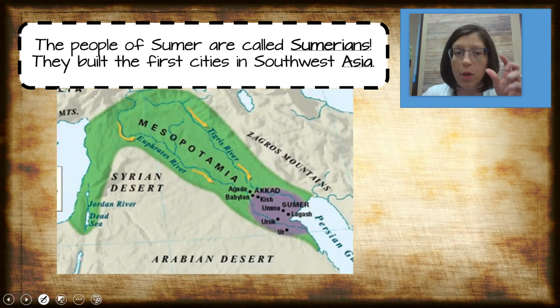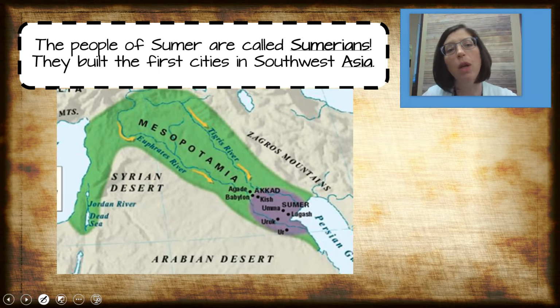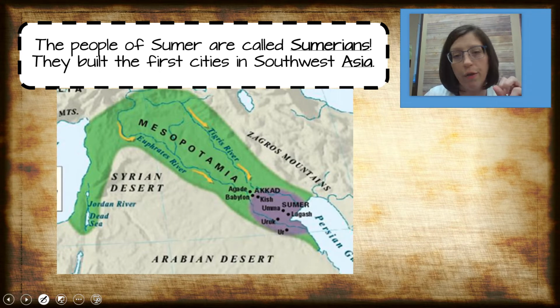And here's an up-close map. So the land that sits in between the two rivers is that fertile area. This is where all of their farming occurred. This is where the civilizations begin to arise. And when that flooding came from the Zagros Mountains, flowing down and picking up the silt, okay, vocab word, very important, picking up the silt and flooding and inundating that area, making it very rich and fertile. And then the water would flow down to the Persian Gulf.